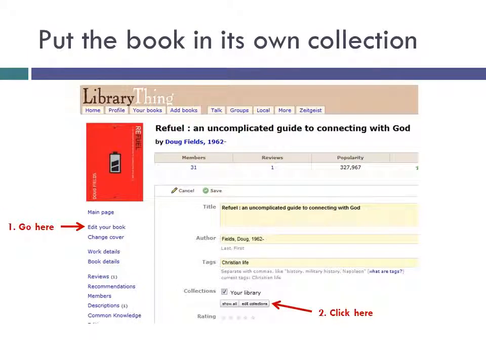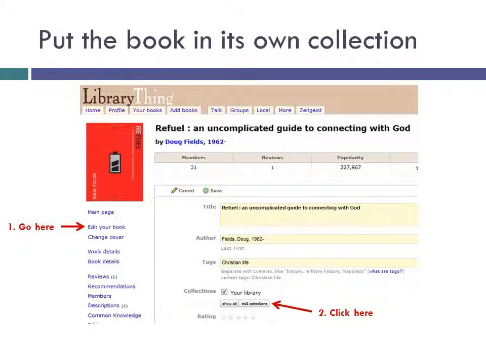Here's the tricky part. You need to make the book the only one that the widget will find when it creates a list. You can restrict lists on collections and tags, so you have a couple of options. First, you could create a tag that you don't use for anything else. This is easy, but if you're already using tags for another purpose, like putting subjects on books, the way I do, it's likely to mess up your system. Also, you could create a collection for that one book. Then the book can go in both that collection and your main one. That's what I'm doing here.